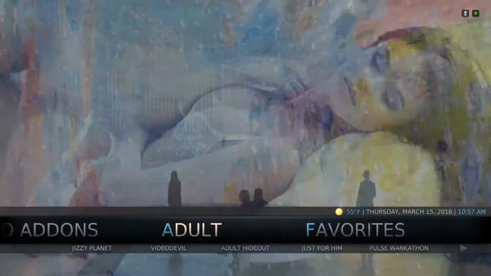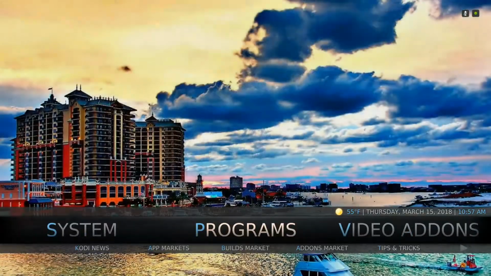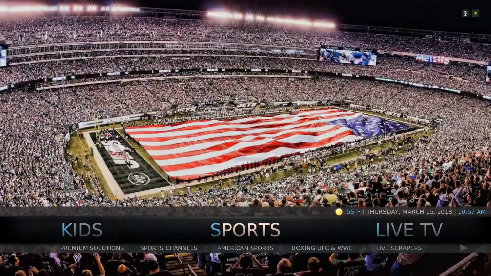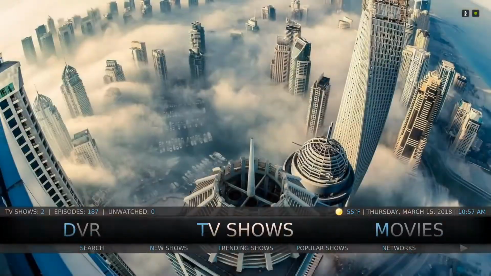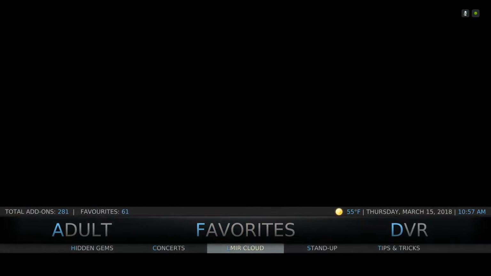And whenever in doubt, you can always just scroll up in here, go to your cloud. So it's directly below favorites. Just click on LMIR cloud. And I'm not going to go into it, but I'm just going to show you how to get there.